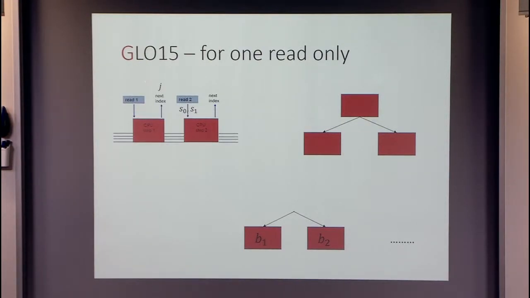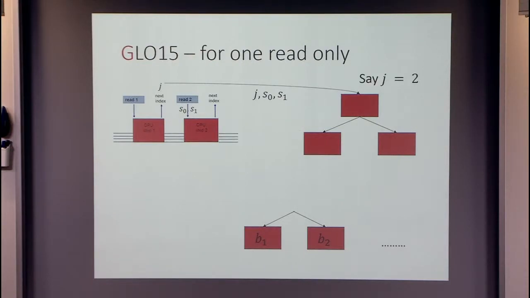Right now I'm describing the solution for the setting where I'm only trying to enable 1 read. I'm happy if I'm able to succeed in doing 1 read in a black box way. We'll then see how we can extend it to do more reads, but this conveys the idea in a very nice way. So I have this location j. I'll start this root garbled circuit with inputs: the location j that I'm interested in reading, as well as S0 and S1, the 2 input labels for the next garbled circuit. Now this garbled circuit has hard-coded in it the input labels of its 2 children.